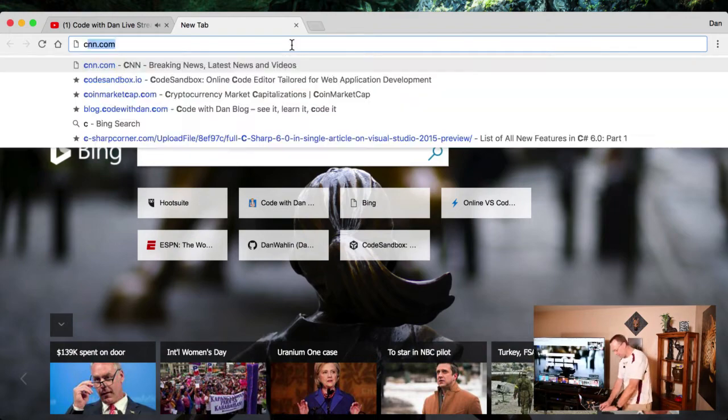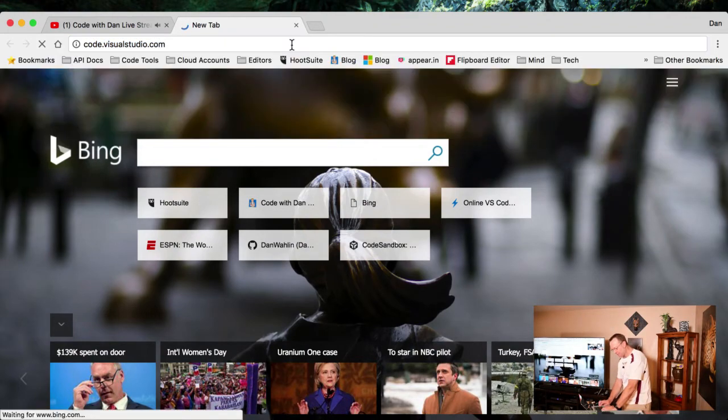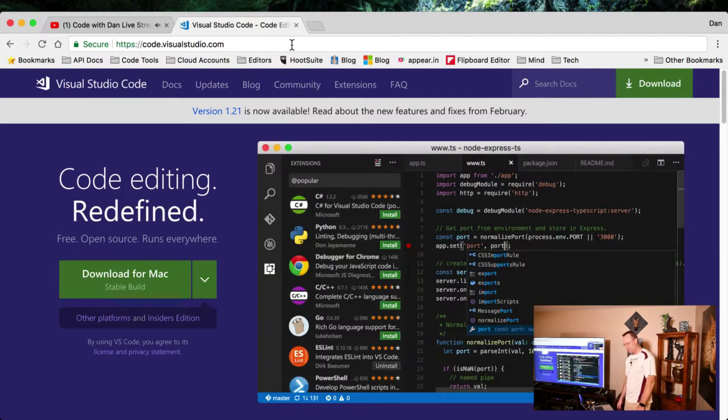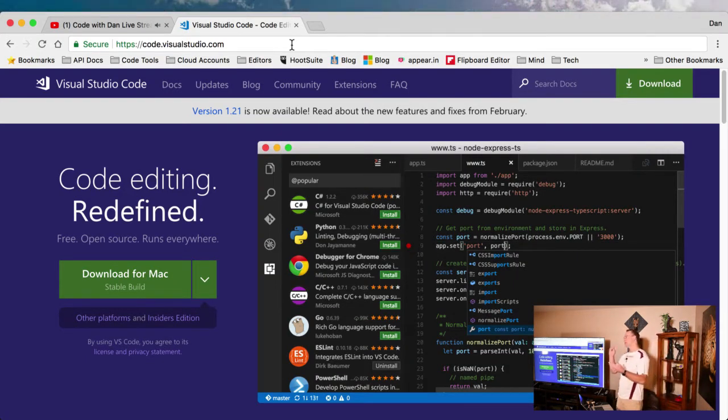You can go to code.visualstudio.com and it's free. It runs on Mac, it runs on Windows, it runs on Linux. And it is from Microsoft. If you looked at the popularity chart over the last year, it started off like this, right? And then, man, it just went up, because it is just an awesome editor and it's totally free.